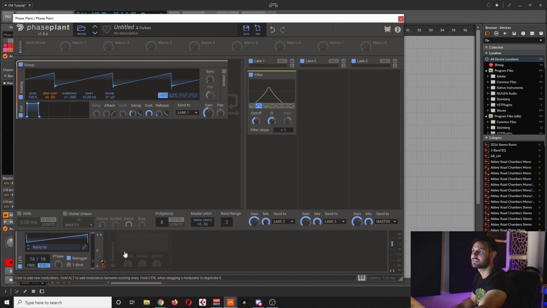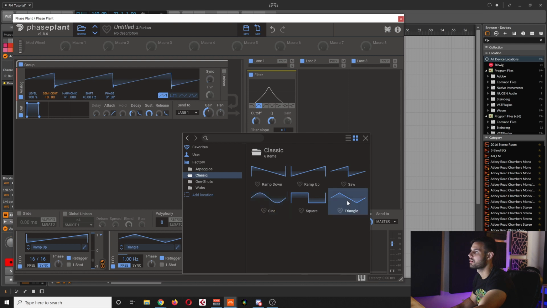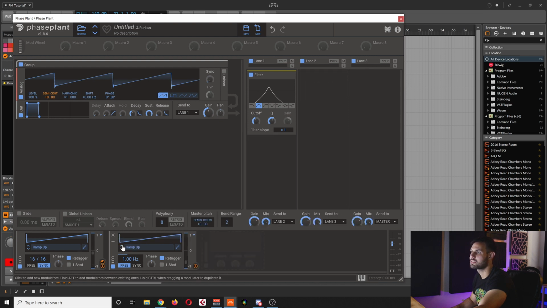So for that, we can create another LFO, and I want this LFO to be a triangle. If it lets me, let's see. It doesn't. Okay, here you go. So there's a triangle, and I'm gonna offset it so it doesn't go this way. It's just gonna be a long triangle, ascending and then descending.